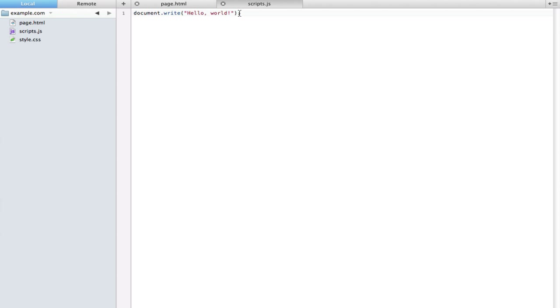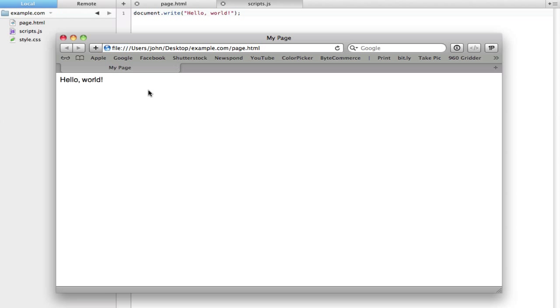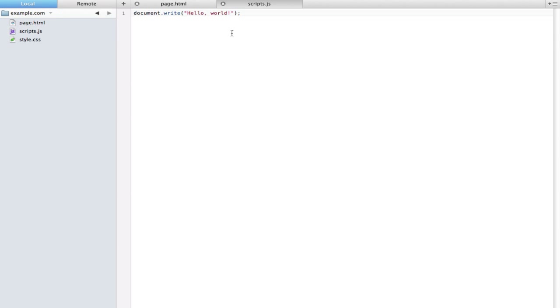The semicolon is necessary, and it's always going to be at the end of pretty much every single JavaScript line that you ever create. It just says that that's the end of the line and you can move on to the next thing. So if we go ahead and preview this, we just see hello world on our page, so that works correctly. So the more things we can do here are set different variables.